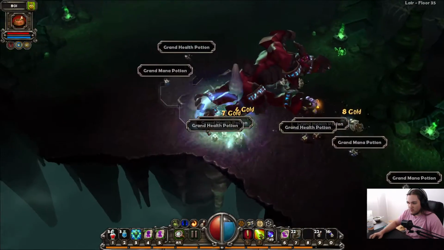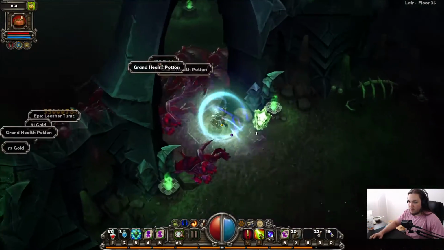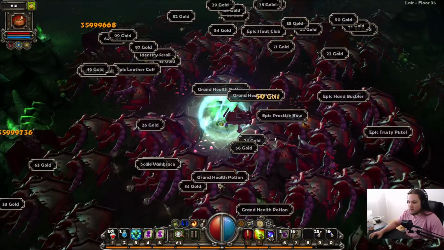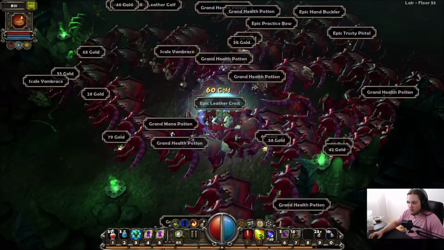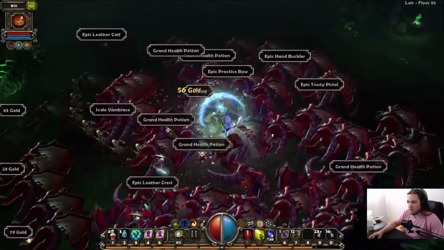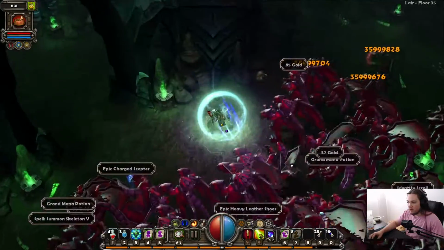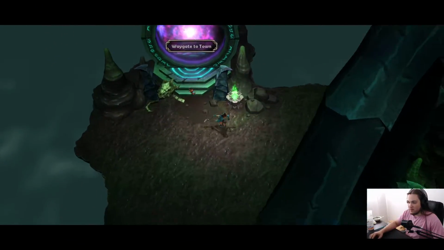2 uniques. Yeah. There's a bunch of gear here. There's actually a bunch of gear here. What the hell? Anything special? Ronsor. What the hell? He spawned that many dragons in?